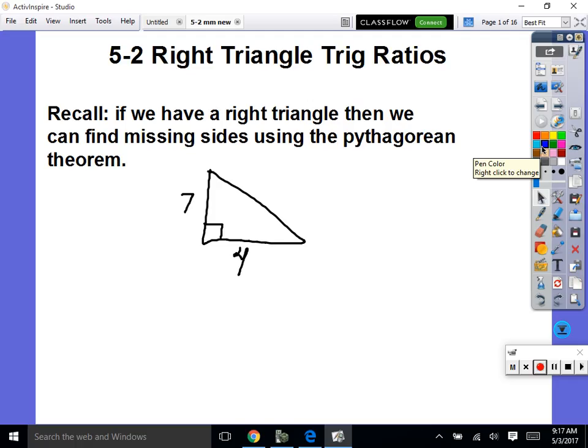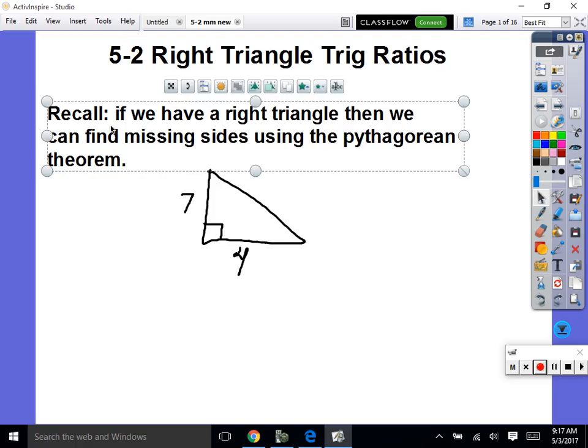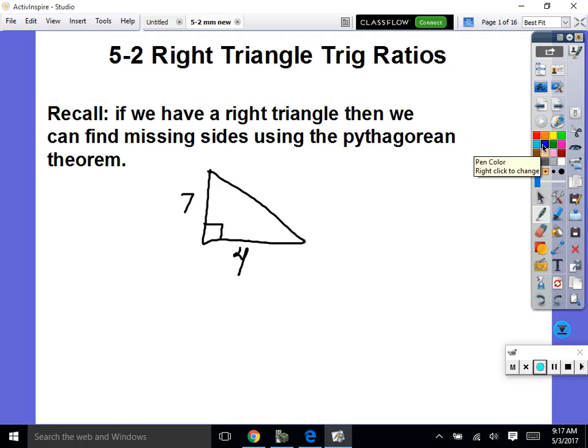Okay, so this is what we went over last time, remember, the Pythagorean Theorem. I told you, you had to know the Pythagorean Theorem and how to do it correctly to get today's lesson correct. That's still true. So in order to find a missing side of a right triangle, remember you have to set up a true statement. Correct, everybody? You got to be really careful because this is the hypotenuse, which is across from the 90 degrees, and that always has to go on the outside of the equation. So one side squared plus the other side squared equals the hypotenuse squared.